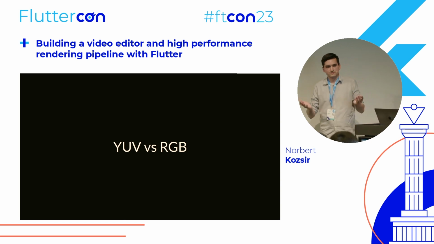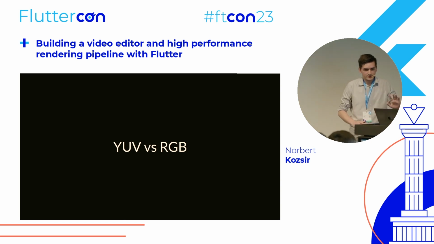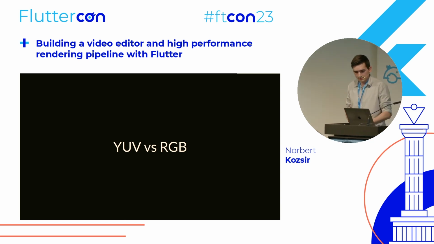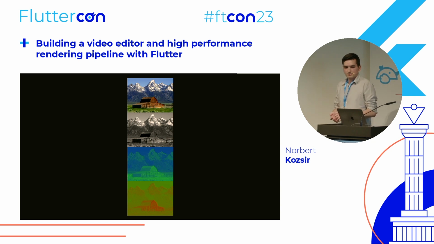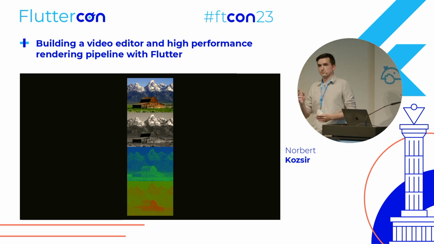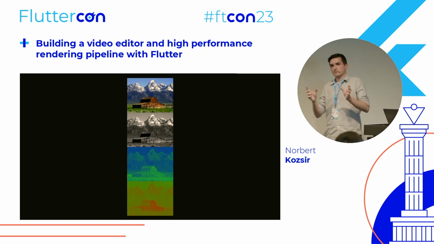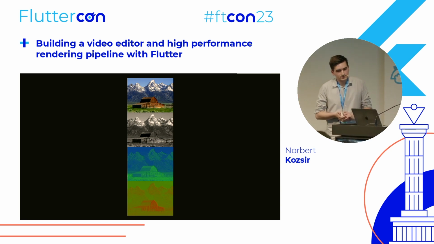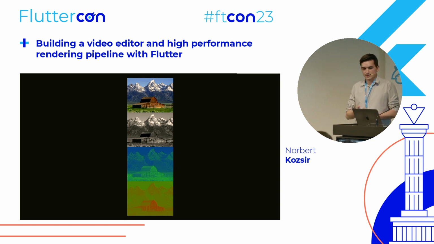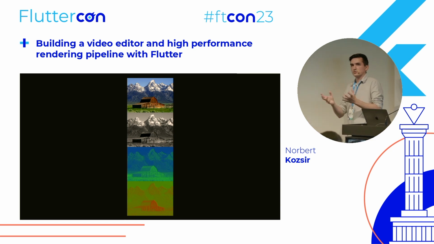So what is YUV? There's a bunch of history to YUV, which I really don't want to get into, but essentially it's just a different representation of a frame. The end result is pretty much the same, but the channels describe something completely different. In RGB, every single channel represents a light that you combine. And in YUV, the first channel represents the brightness of that pixel, and the U and V represent some sort of color shift that you can apply to receive the correct color.